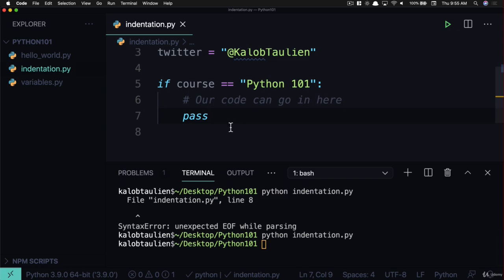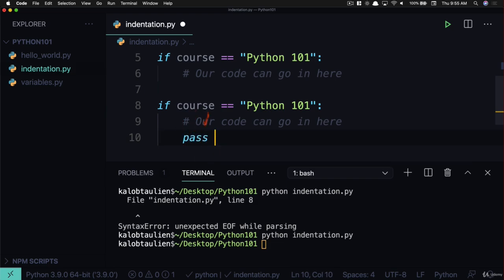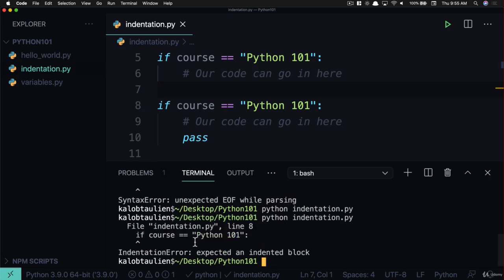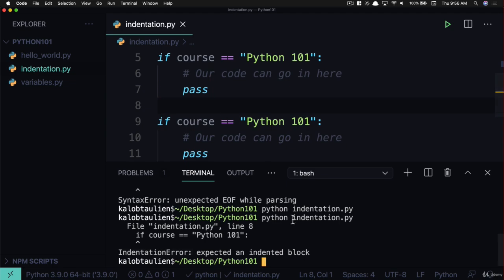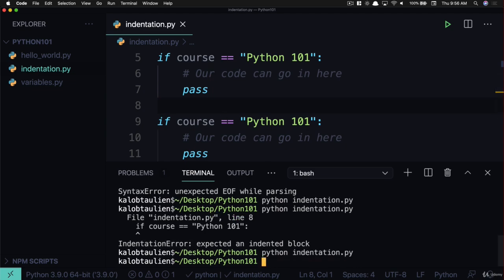So if you see a syntax error, chances are it's just indentation. Indentation isn't working. Let's go ahead and do one more example here. Let's delete that pass and let's write another if statement, but this one has a pass. And so this time we're not going to see an unexpected end of file while parsing. Let's go ahead and run this. And this time we see an indentation error. And anytime you see an indentation error, it's definitely indentation error based. And it expected an indented block after line 8. So, I guess this is actually before line 8. So it's saying there's an indentation error on line 8, and it is expecting something up here. So we could type pass, and we don't see any errors.